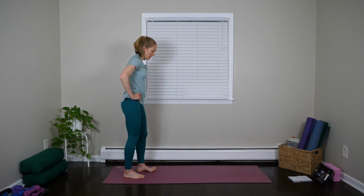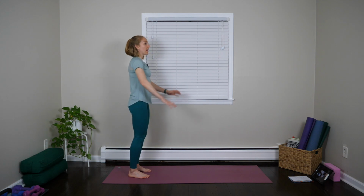Good, let's come back through center and left foot back to the left side. Shake it out. And now come towards the back of our mat. Moving into chair pose, so feet under the body, toes forward, hands in prayer position. Let's move with our breath.